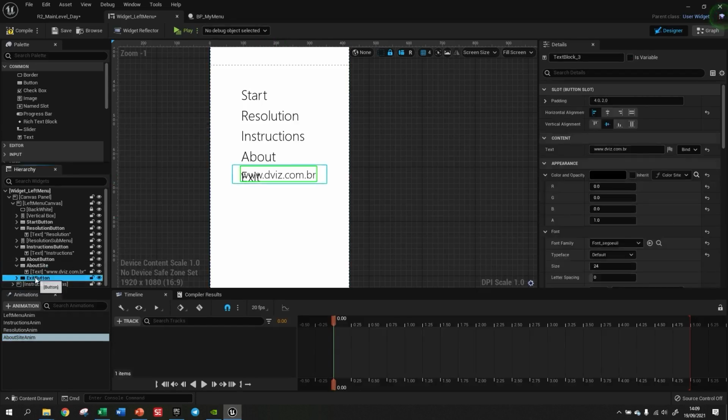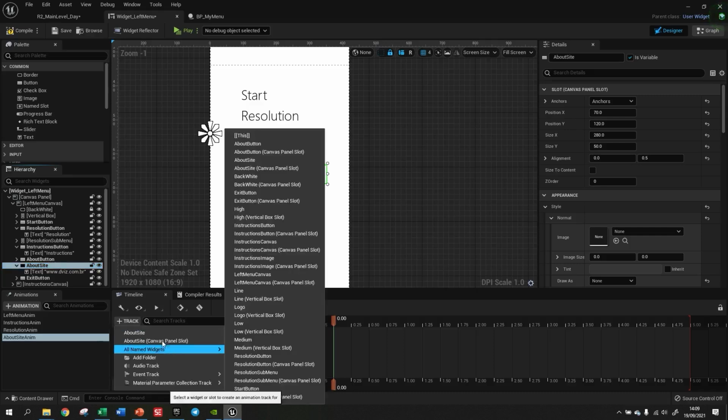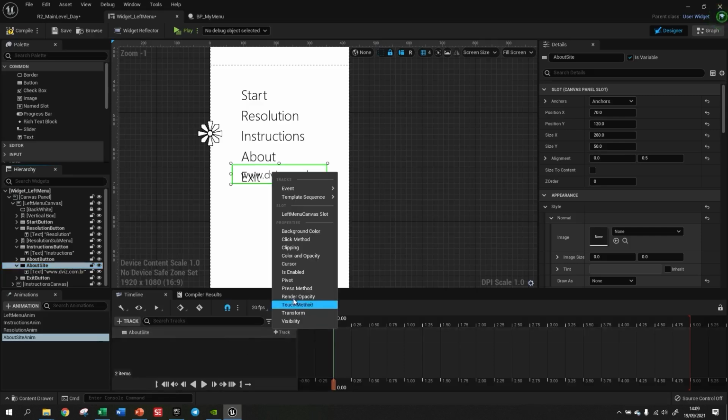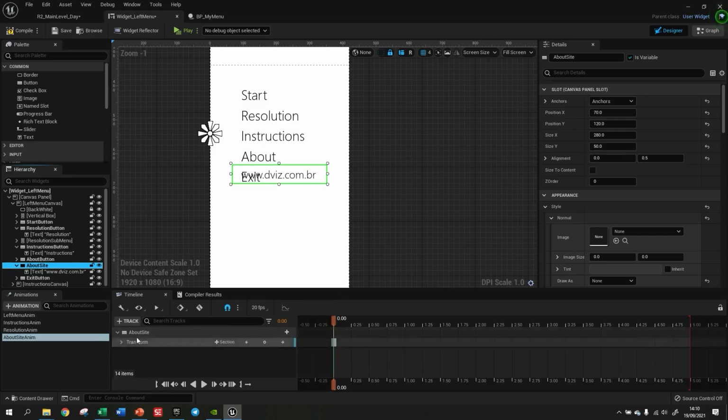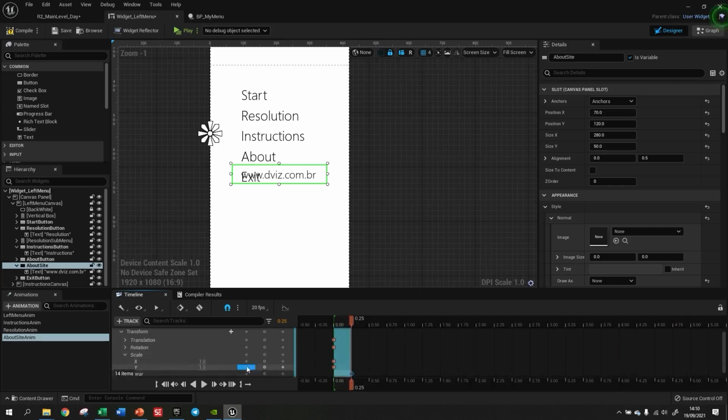And we'll animate that. So let's just line it up. Cool. So it's in the right place. Let's edit the about site on the timeline. Add a track, transform track. And I'll do it same time, 0.25 of a second, which is the standard that we've been using in this animation. And we're going to affect the X scale. Okay, and it's going to be 0.25 and then 0.